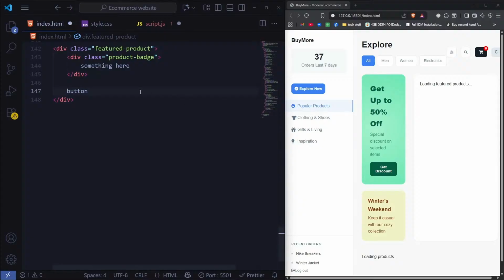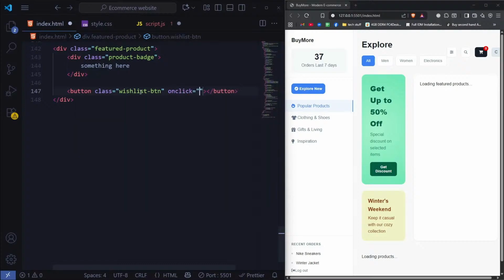So this will be a button for adding to wish list, right? Also, we'll make another for favorites. This will basically be a wish list button, just a heart icon.